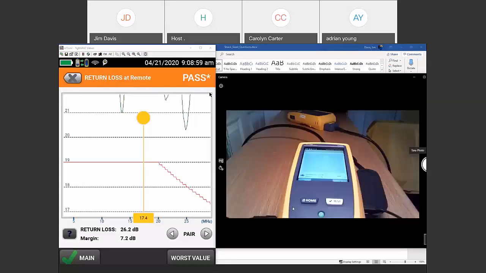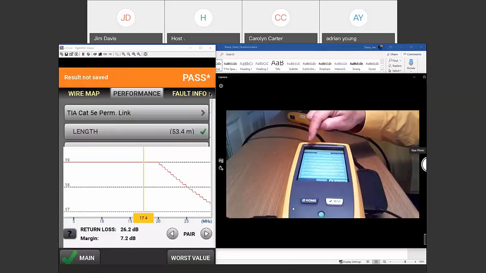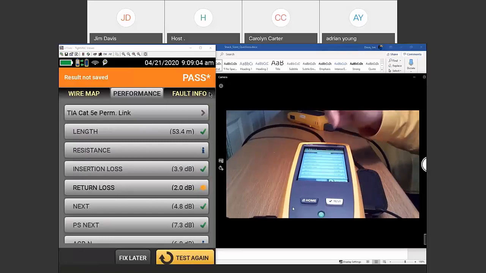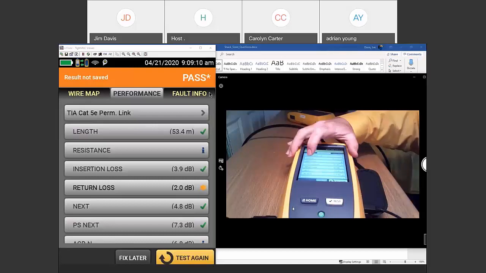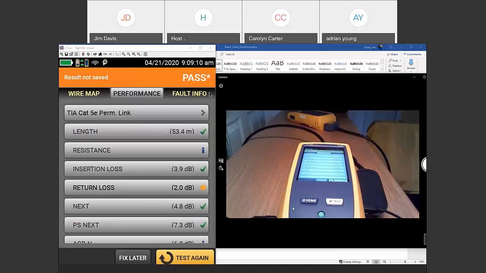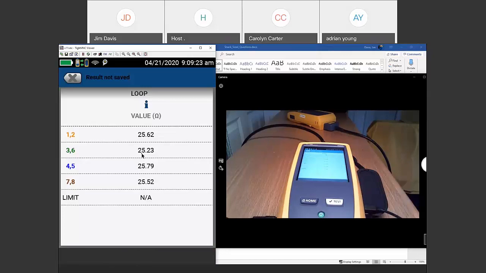One of the things that is interesting, in order to run PoE for the Ethernet, we need return loss and NEXT. Those are in good shape. But for power over Ethernet, we're really interested in this resistance value. You'll notice resistance is reporting a letter I, that mysterious letter I. Why, Jim? Why does it not pass? Well, this test limit, the TIA 568 permanent link limit, does not require me to do a loop resistance test. So I've run a loop resistance test, but there's no limit line, so it's not going to tell us if we can pass or fail.